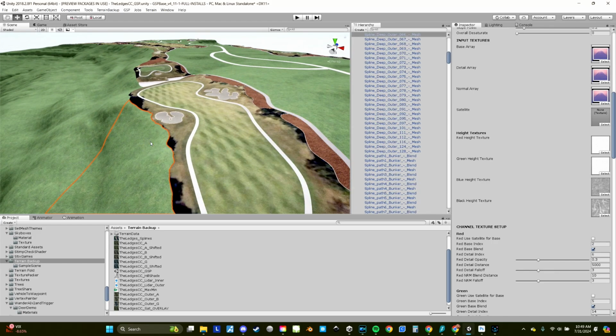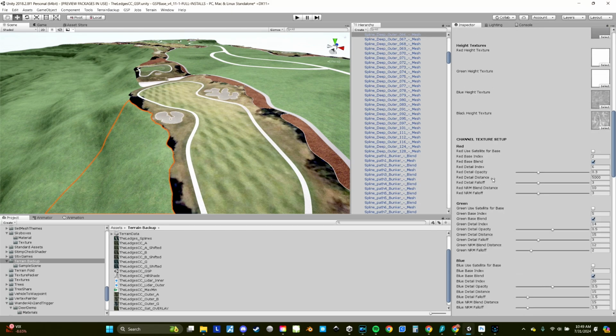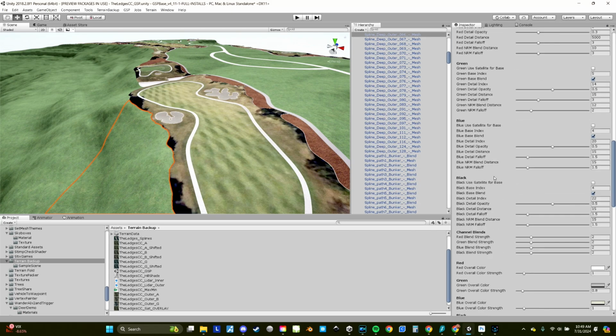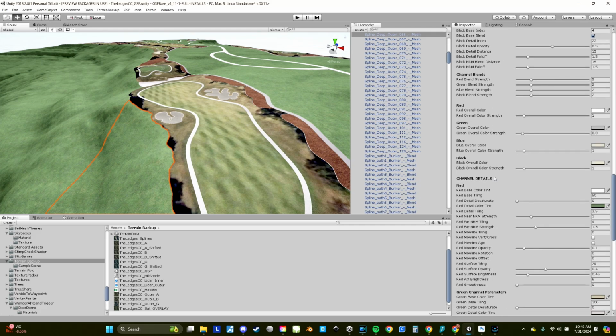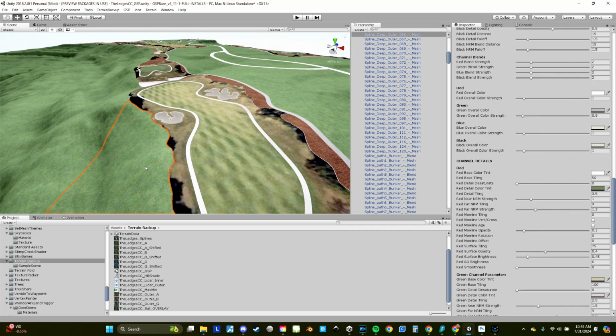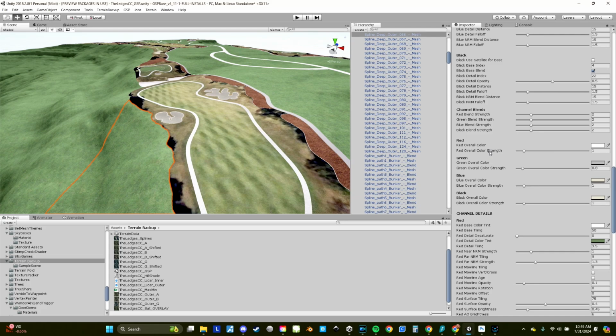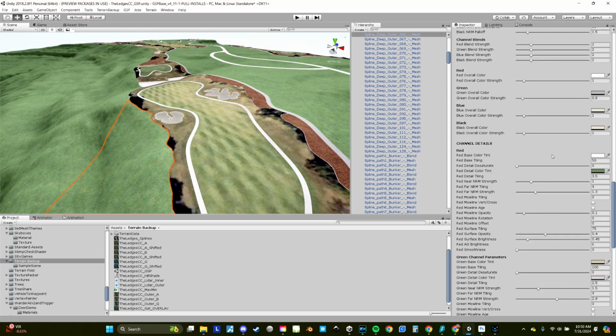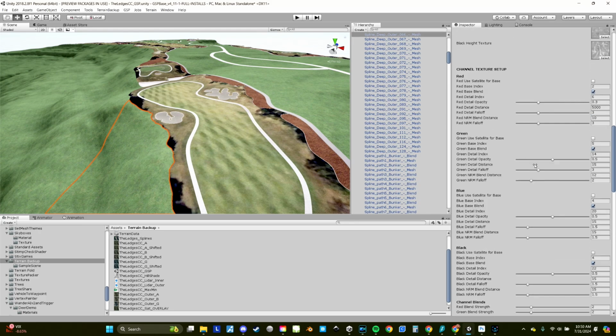So the way to change the colors on these things, there's a couple different ways. I don't know how many people actually play with this stuff, but there are so many options in here. Right now, everything is a red vertex color. There's no vertex painting that's happened. So the only channel we're looking at is red. You can change the red overall color by using this spot, or you can change the base color or the detail color. If you change detail, it's only going to affect what is the detail distance, which is way up in this area. I'd already changed this to 5,000.